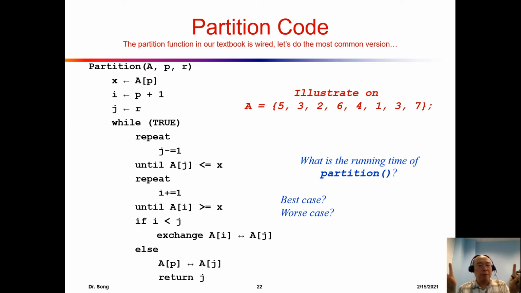For this part, number one, you want to consider how many values we are touching, and number two, you also want to consider how the partition is done. If the partition is done with 50% on one side and 50% on the other side, you may feel we are doing fewer recursive calls than if we do 1% on one side and 99% on the other side. So this is also a factor you want to consider. Anyhow, this is not the code we have in our textbook, but this will be the version of the partition we are going to use in this class. I highly recommend you think about what the best case and the worst case of the partition and of the quicksort will be, and we will continue in the next class.